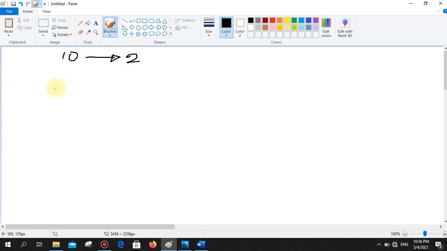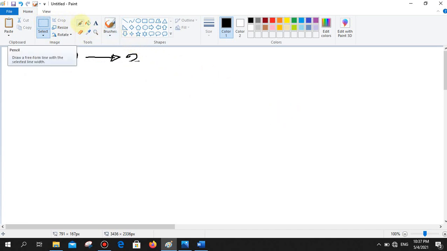When you are writing a decimal number, you can write it as, for example, 100, or write the base below it, that is 10. When you are writing a binary number like 110, it is compulsory to write the base 2 below it. If you write a binary number without mentioning the base, it will be wrong, because it will be taken as a decimal number. These are the basics of decimal and binary numbers.